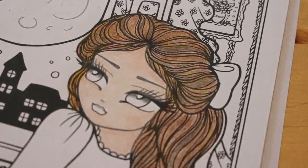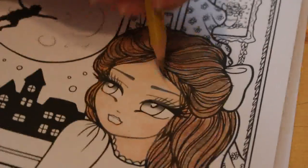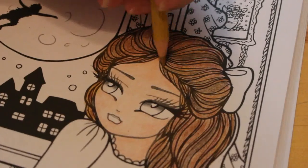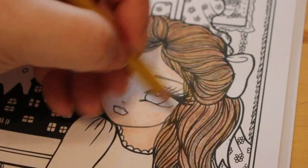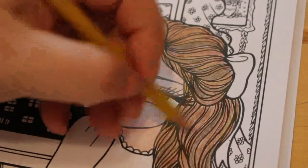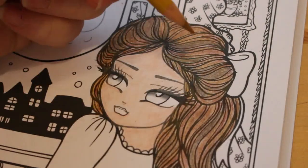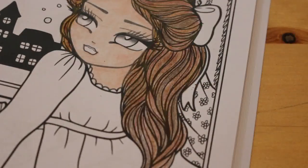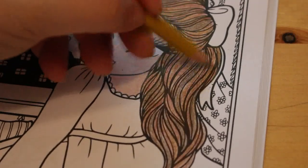So what are you all colouring at the moment? Have you got any new good books that you would recommend? Like I said, I'm not really into the anime cutesy chibi girls type thing. Some of them are alright, and I think one or two books is alright, but when it's like 10 or 7 or 8, it's like, yeah, no thanks.